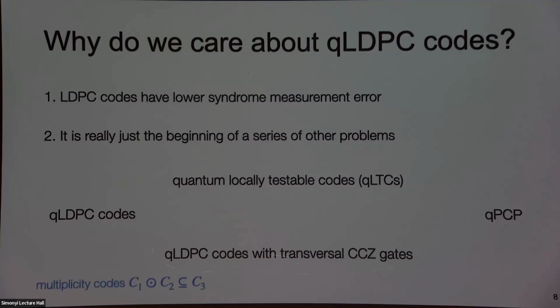And in a classical setting, you can think of it as like a multiplicity code. So a multiplicity code is some classical codes, C1, C2, and C3, and they have this property that if you take two codewords, one from C1, one from C2, and then you do an entry-wise product, you want it to be in another code, C3. In general, this is not an easy property to satisfy. If you just take random codes, it actually doesn't quite work. You often need to take some kind of codes with some algebraic property.